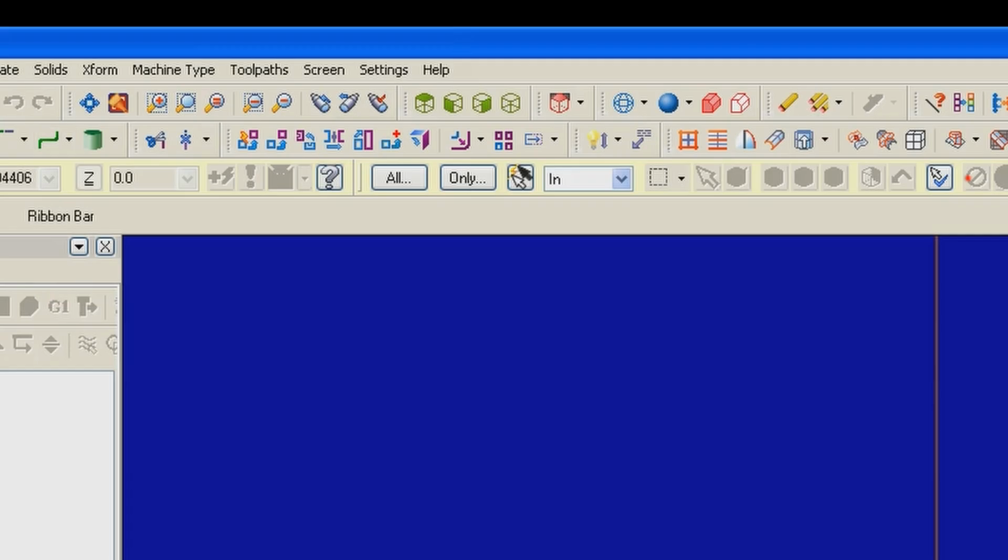If we start from the top, in this little area, the only buttons that I use are this fit button and these views: top view, front view, right, and isometric. Wireframe and shaded, I use these. Color, clear colors, and that's pretty much it on the top toolbar. I haven't got to a point where I would use anything else on here.